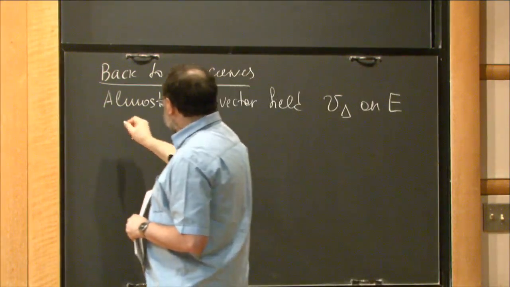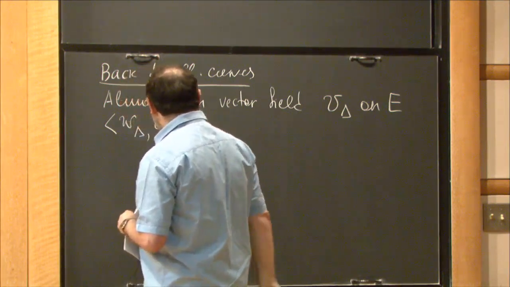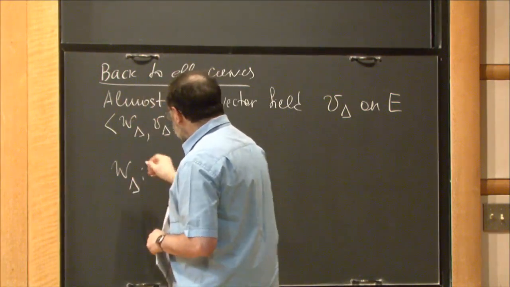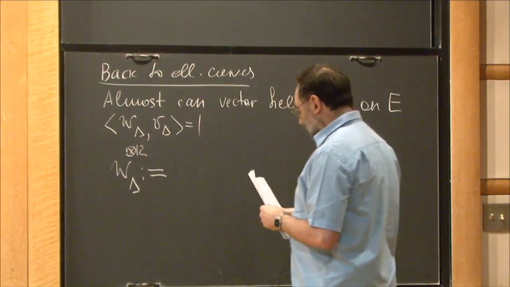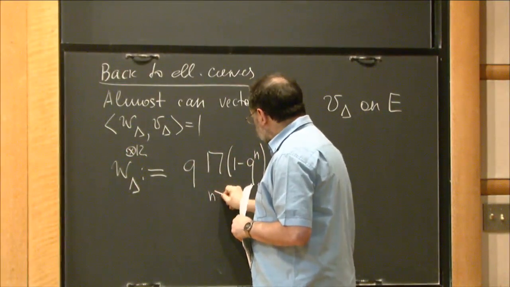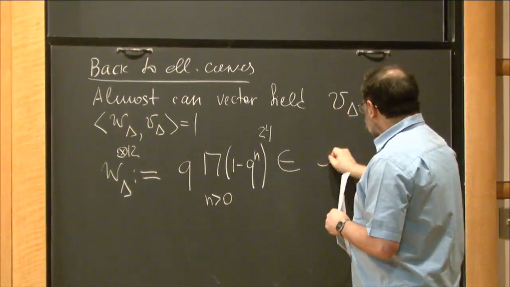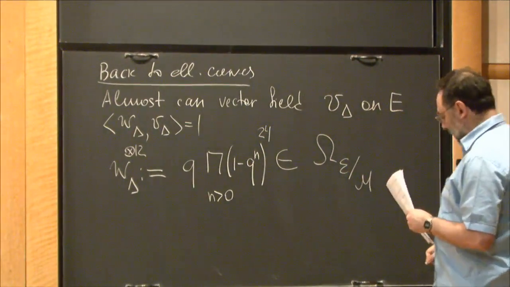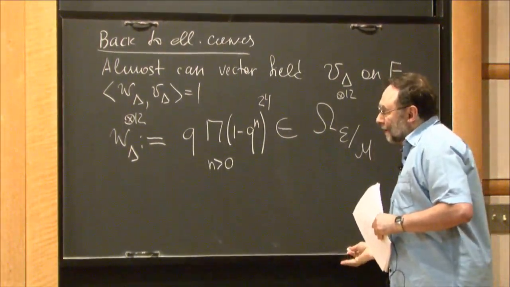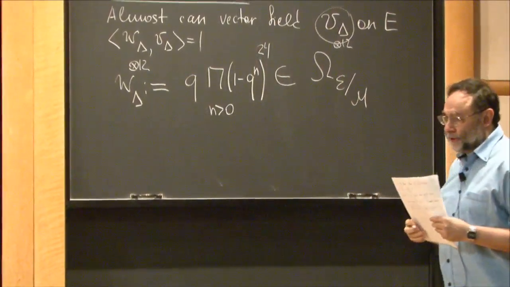And it comes as follows. If you take the corresponding dual differential 1-form, then this form you get from delta. So this is by definition. If you raise this 1-form to tensor power 12, then you can write what it is: just q times the product of (1 minus q^n), where n is bigger than 1, raised to power 24. And this we think about as relative forms on the universal elliptic curve over M, raised to power 12. And so up to this unfortunate 12 roots of unity, it's a completely canonical object, and this is the one we are going to use. So this is basically our canonical tangential point.